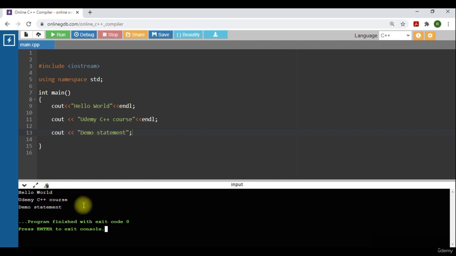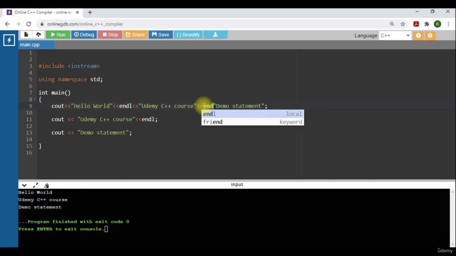For generating the same output, we have one more method by using this endl and the cout statements. How? Let me show you that also. So what I can do, instead of using multiple cout statements, I'll use only one cout statement and we'll try to get the same output. I'll copy this and then I'll paste it here. Again, I'll copy this and I'll paste that here. Okay, we just have to write an endl here.